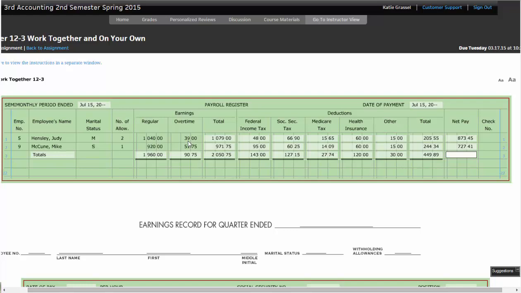What if I did make a mistake and my total deductions was incorrect? What else would be incorrect then? My net pay. We work from left to right proving, because if we make a mistake here, what's going to happen? Everything to the right is going to be wrong for that individual. So it doesn't make any sense to prove over here, because this will cause other things to change. Now, to figure out and prove our net pay, I am going to take my 2 net pays amount. And again, remember, this is only for 2 employees. Imagine somebody that has 50.